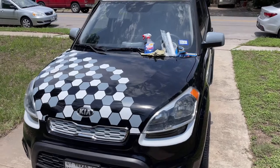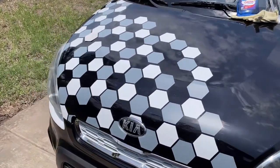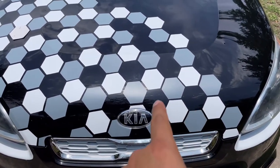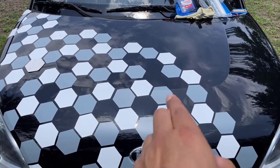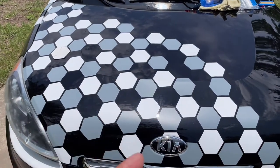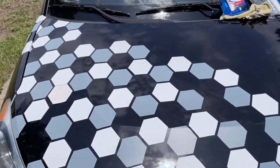So guys, as usual, when something comes up, I share that with you while I'm actually doing the video. And what you'll notice is I didn't like the fact that it was just a consistent pattern. So what I did is I purposely started moving things around to make it not look like a cookie cutter, where the graphics are all the same and the space is all the same. This gives it more character, in my opinion.